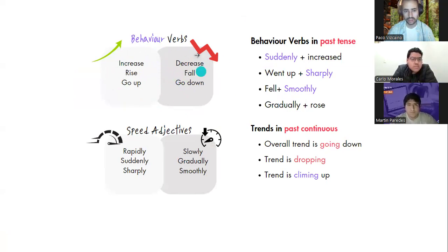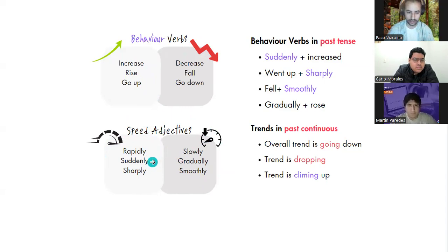these parts you only describe if it's going up or if it's going down. But if you want to make a better description, you should include one of these adjectives below. For example, rapidly and slowly are the ones that I like because they are really safe. And you could say it increased rapidly or went up rapidly. Everybody could understand. But there are other options if you want to use them in your style.